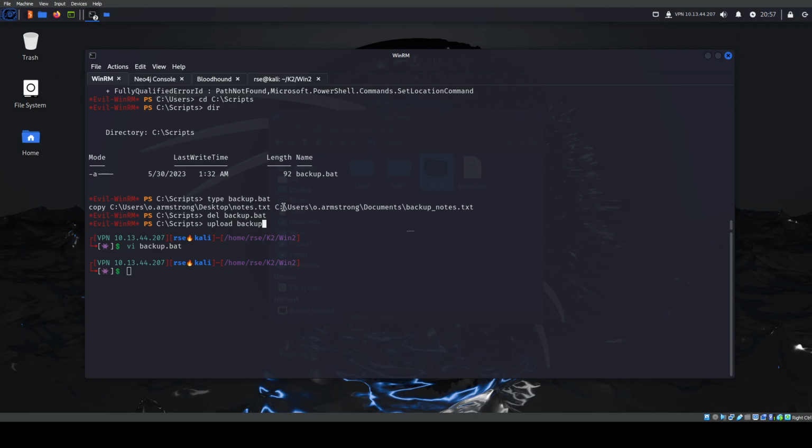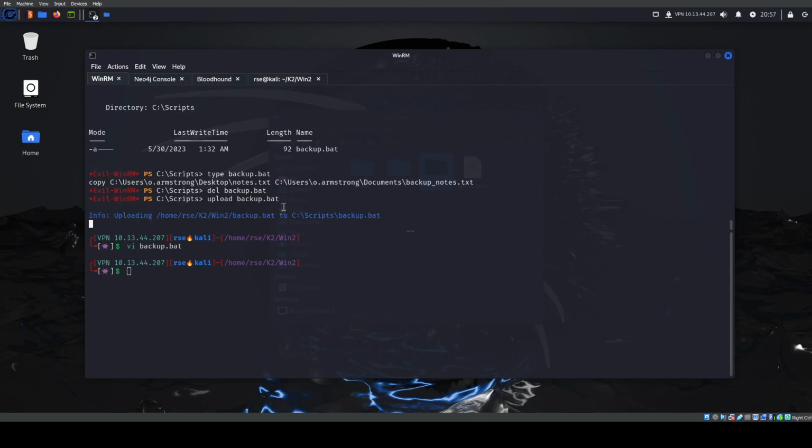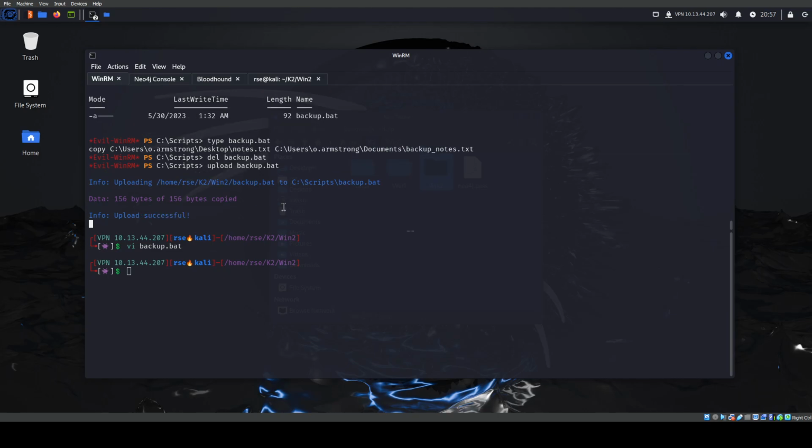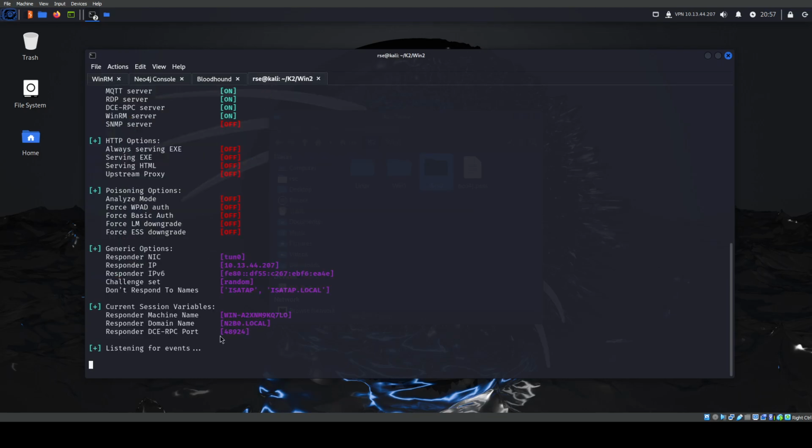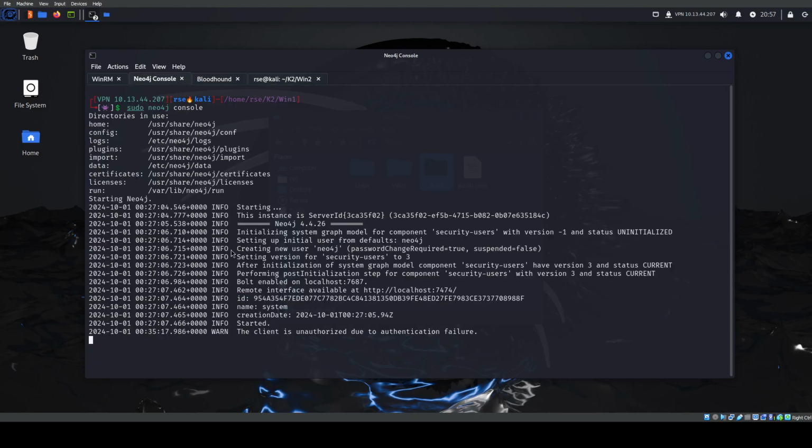Upload backup.bat. Okay, perfect. And type backup.bat. So it looks exactly the same. So it's gonna copy, and then it's gonna try to contact me. And it should work. Just gotta give it a minute.